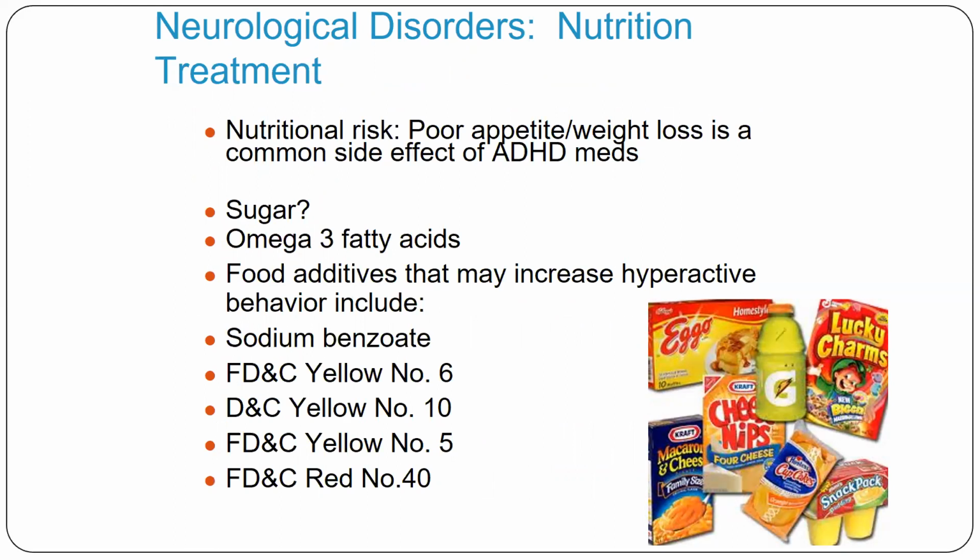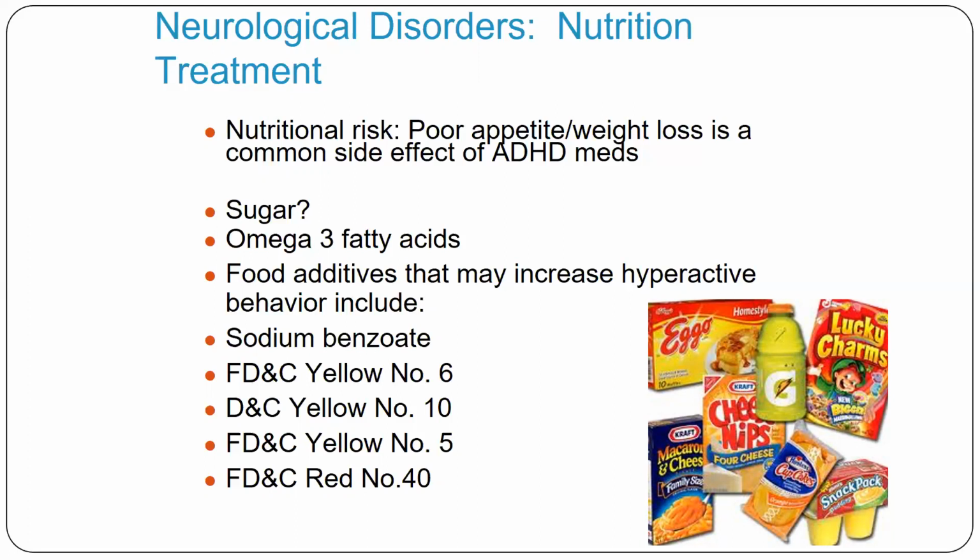In fact, the major nutritional risk is for people who take the medications. A side effect of the medication is poor appetite and weight loss. So these kids sometimes really have trouble eating enough to support their growth. As I mentioned, I think sugar does raise children's energy level, but that doesn't mean it causes ADHD.